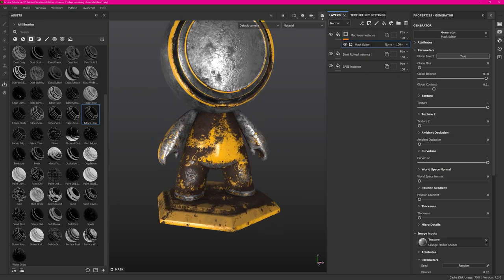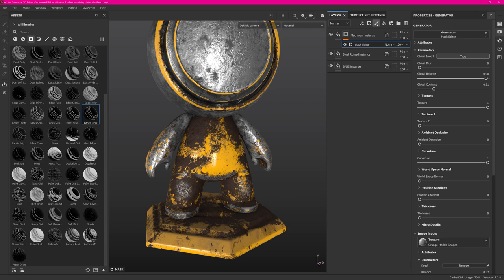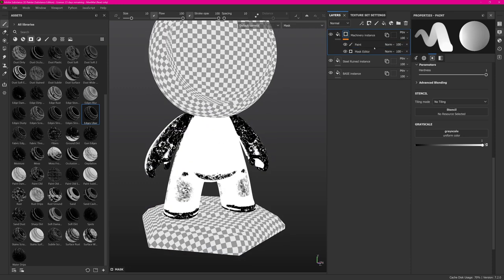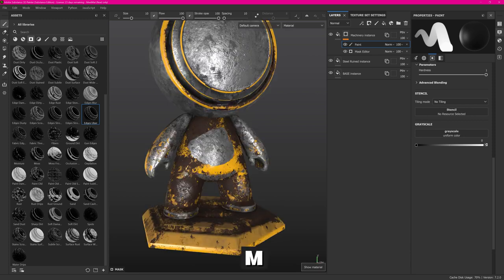And again now, because it's instantiated and it is inheriting from the parent, I can still apply a paint mask right in here, which will work quite nicely. If I hit Alt and click on here, you can see I can now quite easily paint, switching my input color. And you will see if I go back to M, my metal is poking through here.